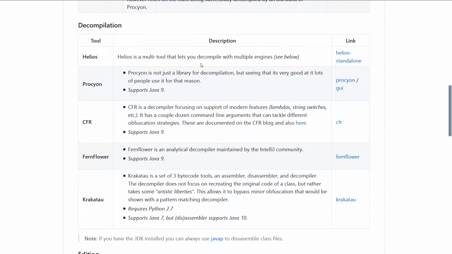Point is, it is easy to use, and it bundles all the decompilers together in a way that makes it stupid simple to use. So, if you want to figure out what a jar file does and it's obfuscated, and let's say Procyon doesn't do the job, try CFR, try Fernflower, try Krakatau. One of them probably works.